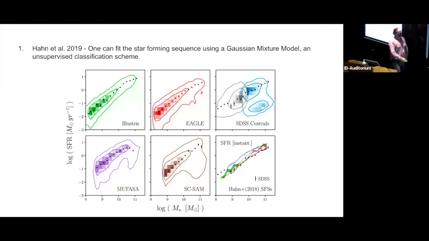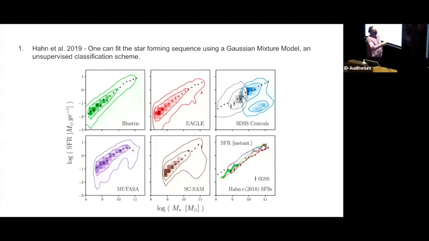In the first paper here, there was an attempt to fit the star-forming sequence using Gaussian mixture models, which is a non-parameterized, unsupervised learning method. So you don't have to worry that we're putting in the answer we want.